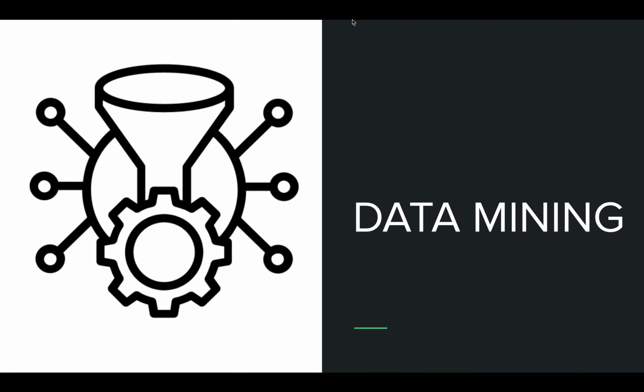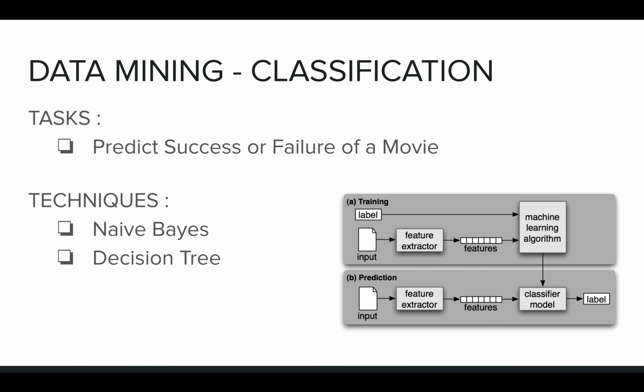Hi, this is Priyanka Punjabi, and I will be discussing the data mining component. The main focus of this component is to predict the success or failure of a movie, TV series, or episode based on certain features such as genre, runtime minutes, etc. To do so, we had to identify an attribute based on which this prediction could be done. Average rating was one such attribute.